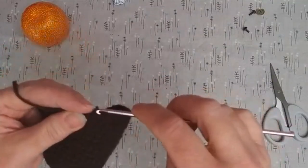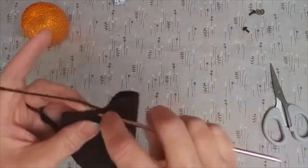Nearly there. Just a couple more. Every time I say nearly there, I miss a stitch. It's very strange.